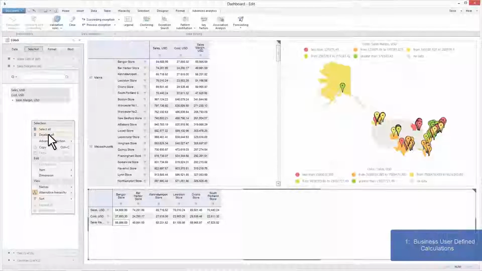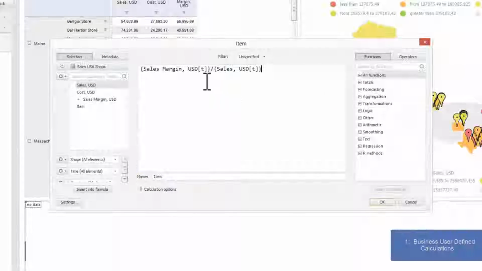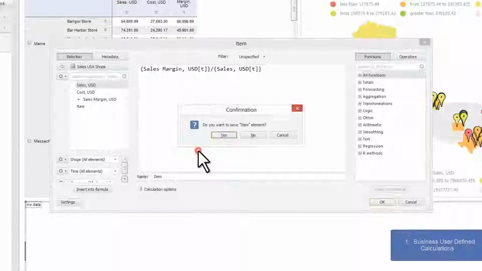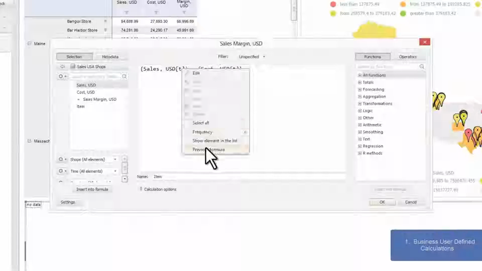We'll add one more block by copying. We need to calculate the average relative yield of the stores. To do so, let's place the stores in the columns and add one more calculable indicator to be used as the source. In case we forget how it was calculated, we can easily navigate among the various calculable indicators and view their formulas, and set the aggregation in such a way as to calculate the mean value.